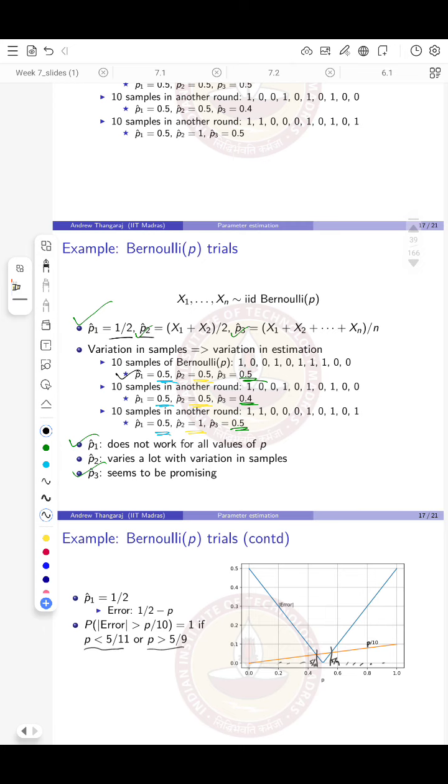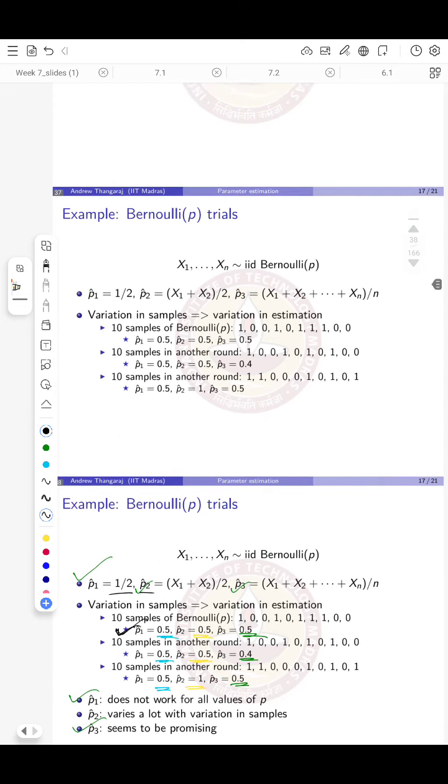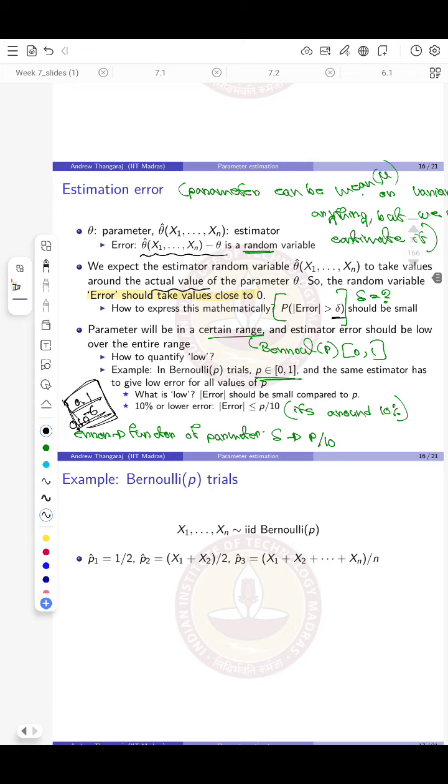So first, taking the variation and boundary type, p is a parameter, so what value is it taking? You can see p is the same for all, so that is not good. Then p2 is fine, but x1 and x2 take two values, which is not a very correct answer. p3 is taking all the values and changing wherever change is needed. So p3 seems to be very promising for this same reason.